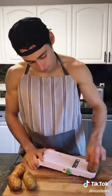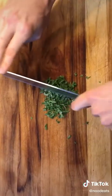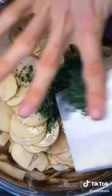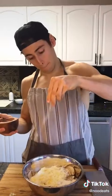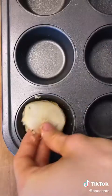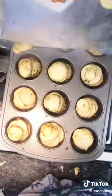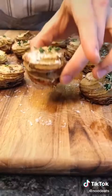This is how everybody should be making their potatoes. Let's clean our potatoes. After cleaning my potatoes, I cut them up 1/8-inch thick with a mandoline. You can use a knife if you like. Melt half a cup of butter. Add it to our bowl. Next, we're going to chop up 1/4 cup of oregano, 2 tablespoons of thyme, and grate in 2 cloves of garlic. And then next, we're going to add 1/2 cup of Parmesan and cheddar cheese, and sprinkle in some salt, pepper, mix till they're all coated. We're going to stack these into a muffin tin, put them in the oven at 400 degrees, cover with foil, and after 30 minutes is up, take off the foil, put them back in till they're nice and brown. Take them out and top them with some Parmesan. Look at that.